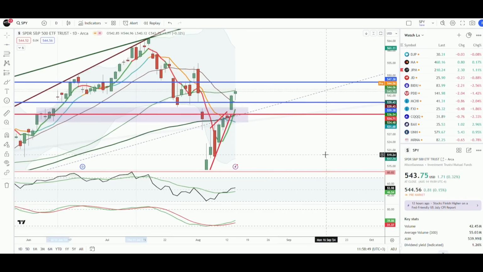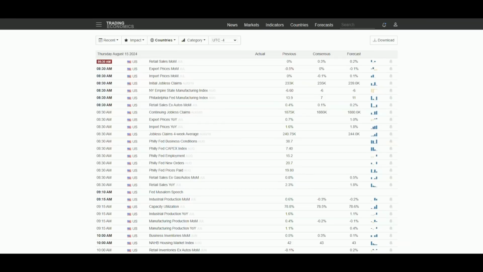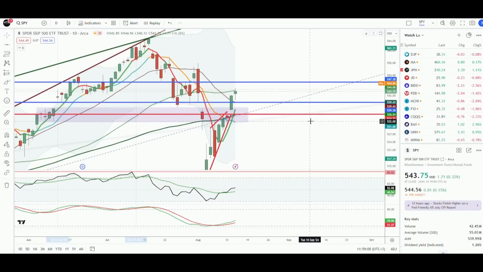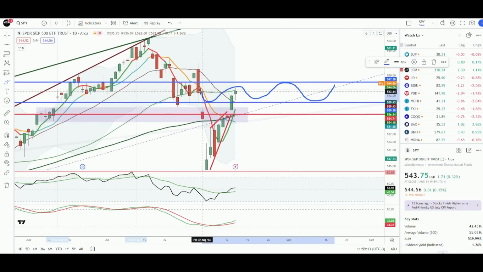Personally, I don't expect a move this big out of a report like retail sales or initial jobless claims. They are market moving reports, but I don't expect a move that big out of this kind of report. It's not like unemployment or inflation or anything like that. So more likely than not, we will continue to trade within this range, well defined in the low end by these tags of support, well defined in the upper end by these rejections and resistance.